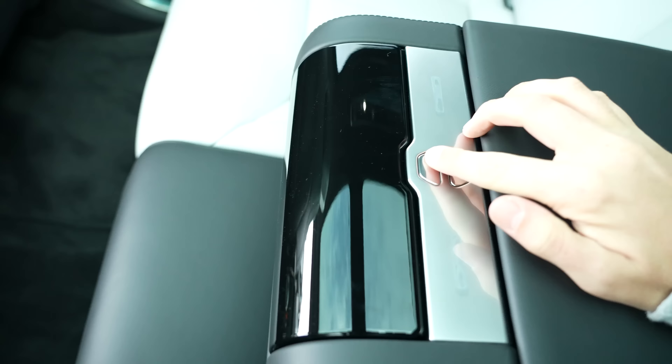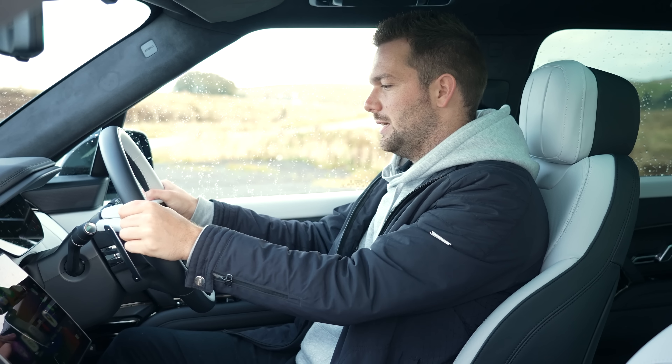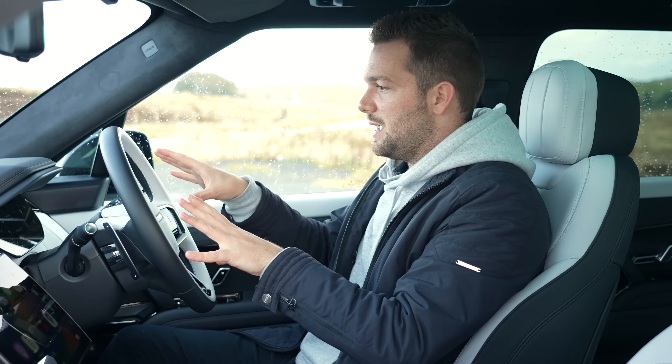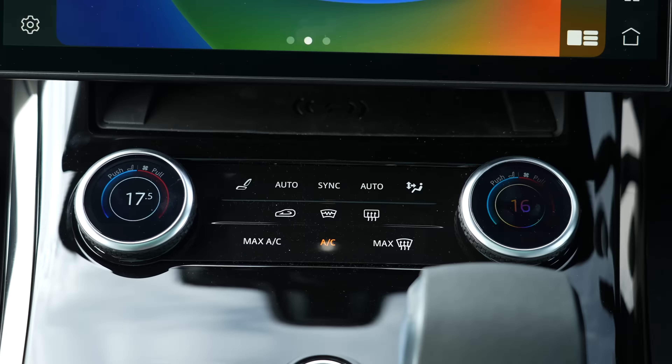The interior of the Range Rover Sport is beautiful. The steering wheel is slightly different in Sport than it is in Range Rover — it has an extra bit at the bottom which I really like, and it feels a little bit smaller, a little bit nicer. Directly in front we've got the driver's display with speed, maps and so on, which looks like it's floating in the dashboard — really high quality resolution. In the middle we've got the latest Pivi Pro infotainment system running Apple CarPlay, which looks fantastic. Just below it you've got conventional air conditioning buttons — a lot of manufacturers are getting rid of those and putting them on the screen, so I'm glad they're still physical buttons here.